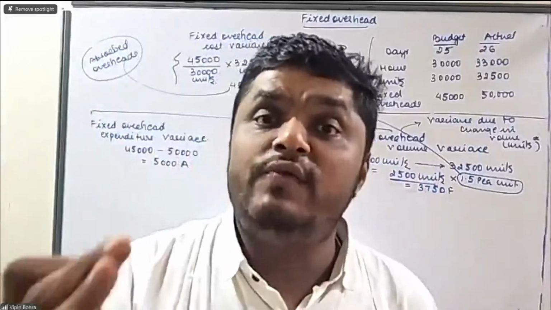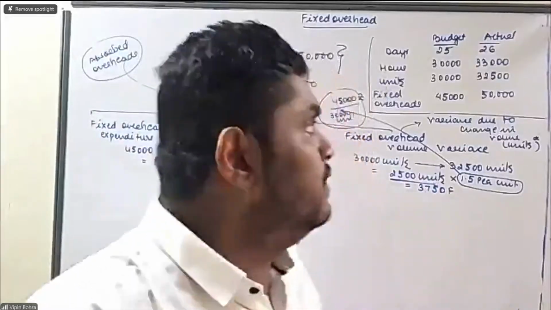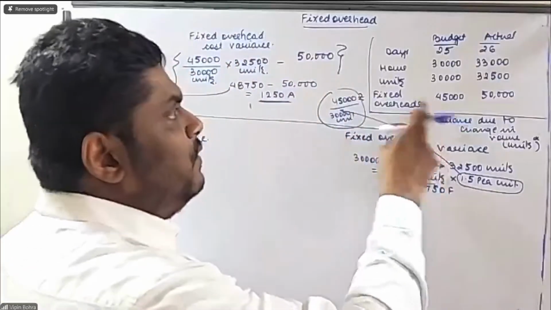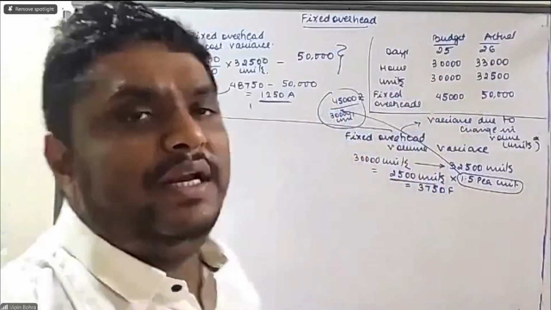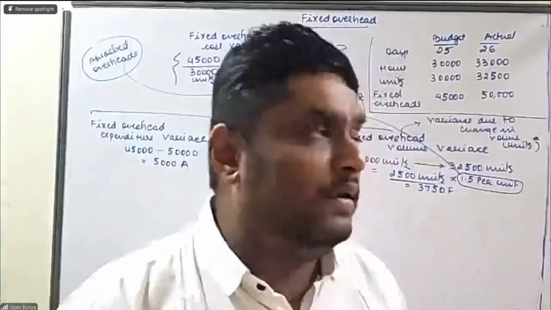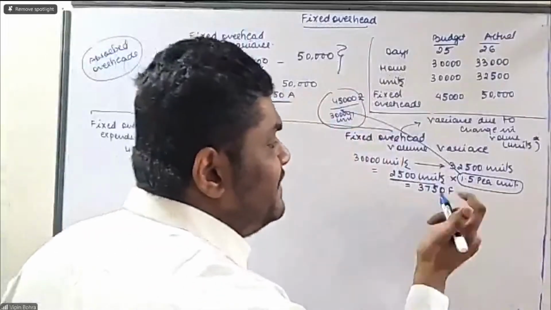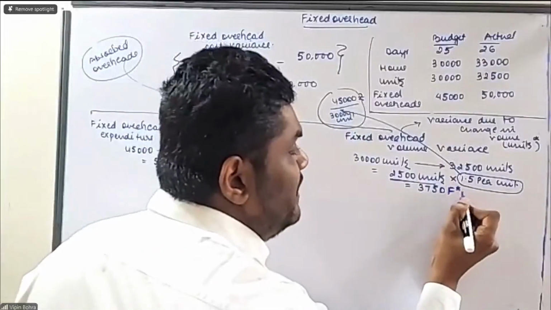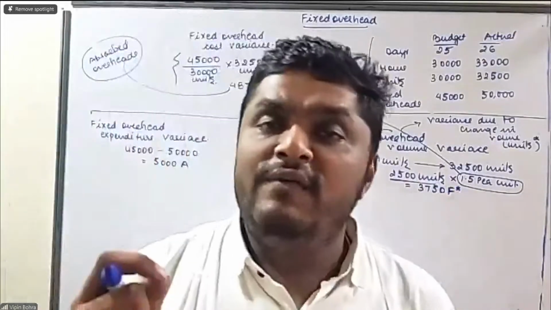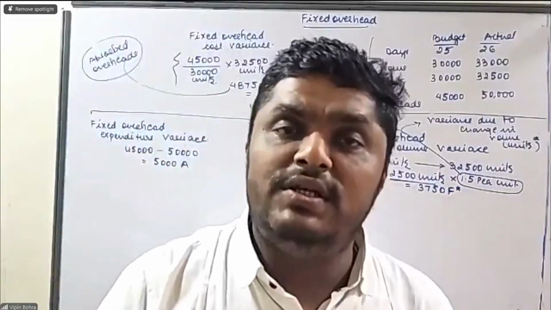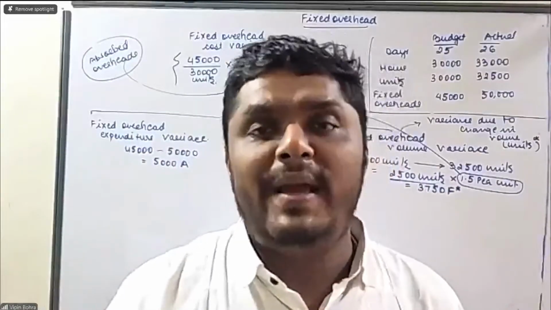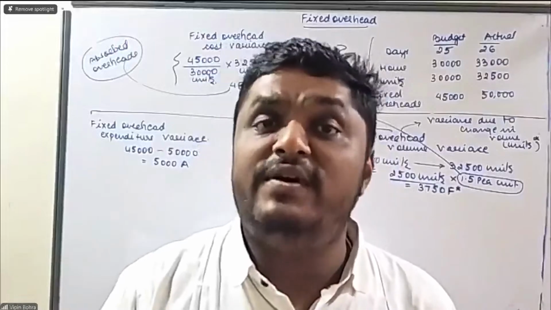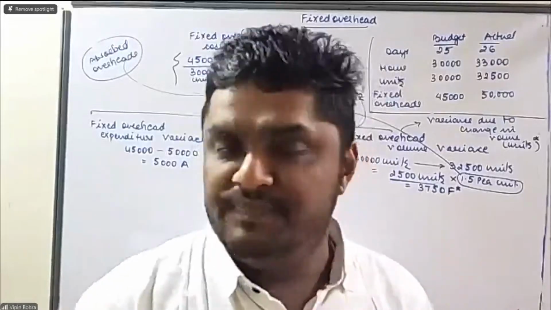Since it is units, we'll be taking the rate per unit. So 45,000 are my overheads divided by my 30,000 units. So we will get the rate per unit, that is 1.5 per unit. So herein it will be 3,750 favorable. That favorable is the key because we were supposed to manufacture 30,000 units, but we did a great job and actually manufactured above our capacity, 2,500 units extra.